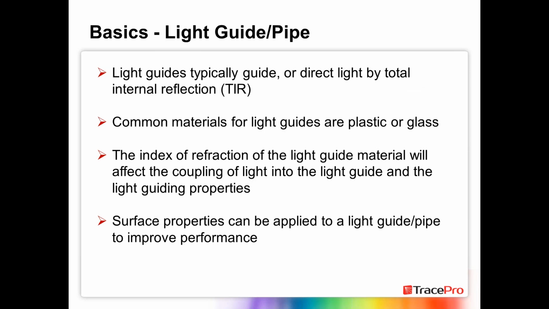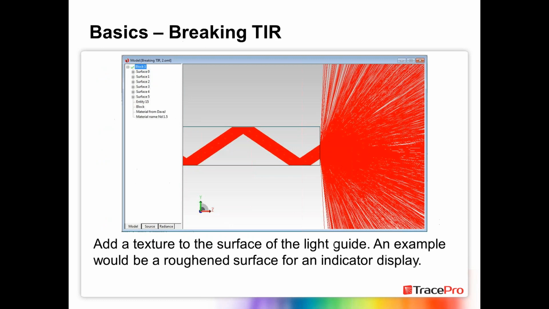In terms of the basics of light guide propagation, you want to have as much light going out using total internal reflection. And you want to be able to specify that the surface properties you're using in the simulation are exactly what you're doing when you make the light pipe. So it's very important. The index of refraction is going to be very important for critical angles, so we have to keep track of that. So let's look at some simulations where we can see what really happens inside of a light pipe.